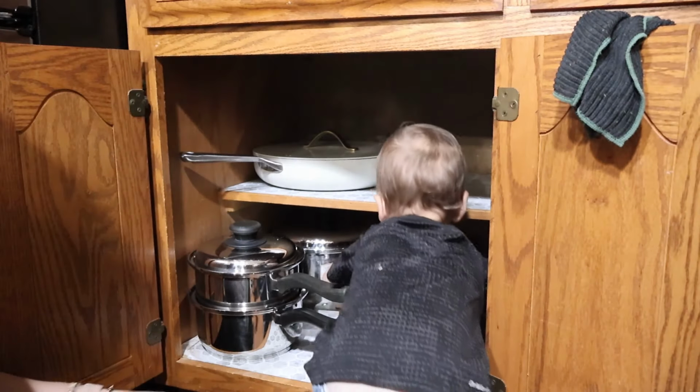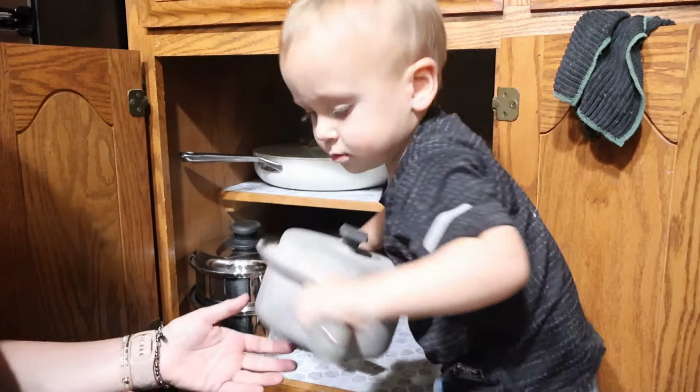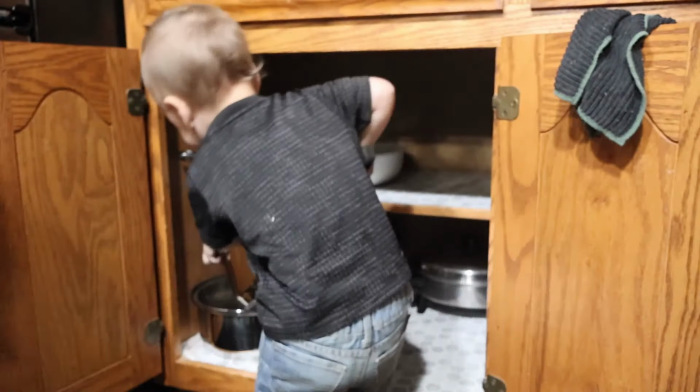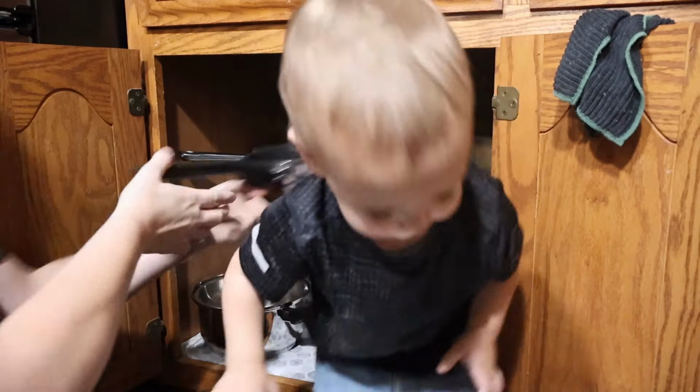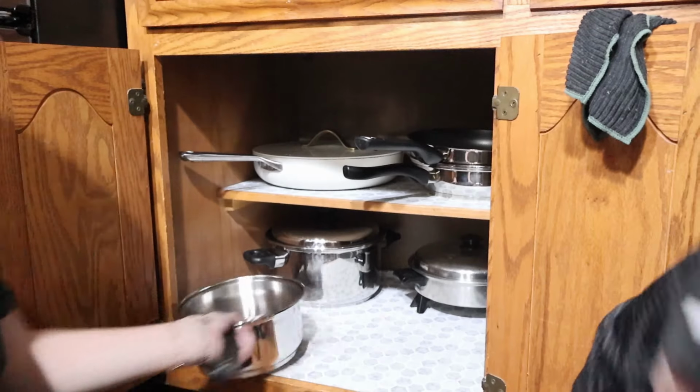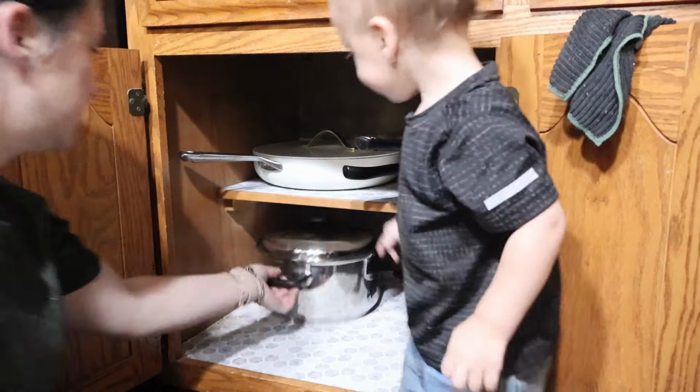Weston wanted to help me with the pots and pans cabinet, so he's going to give me a hand on some of these. They were almost more than he could handle, but he did his best and he really wanted to help.